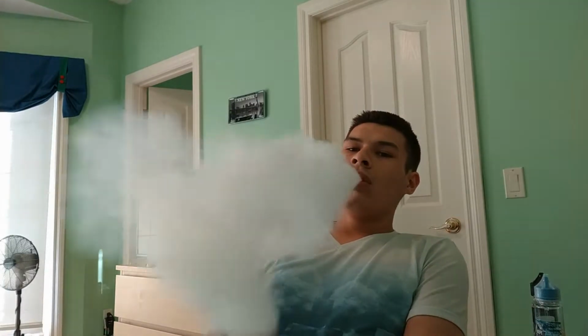So, we got some Cool Vape hawk sauce juice in here on the Eleaf Ikonn. We're gonna crank it up to 90. I usually run my mods at 80, but got to see how big the clouds are on this, you know? You know, they're not too bad.